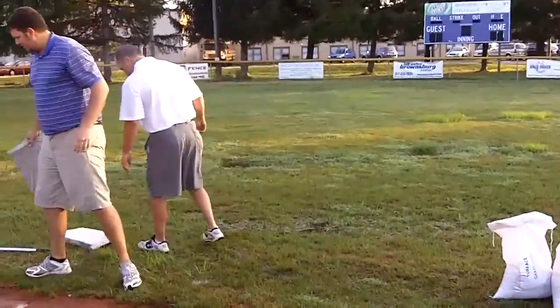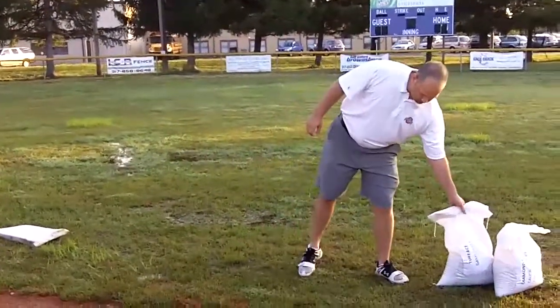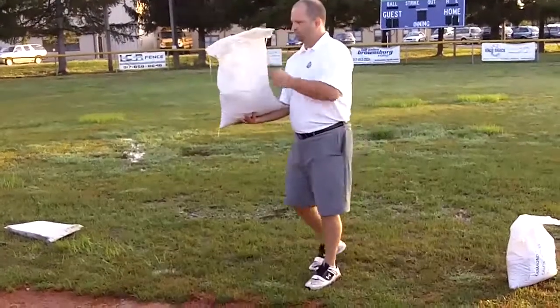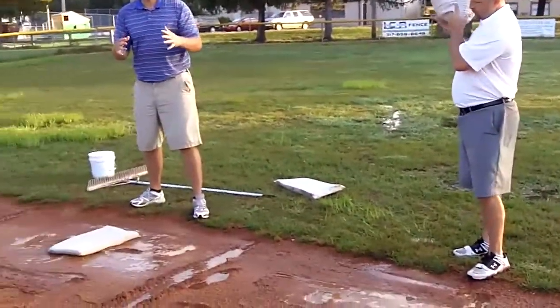To give you an idea, Andy's going to use Turface on this area. I'm going to use our Ready Play on this area. You can basically see the water just goes right to it.